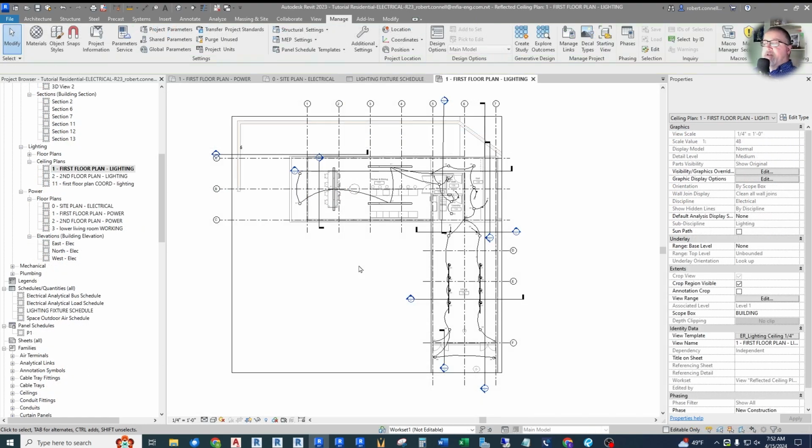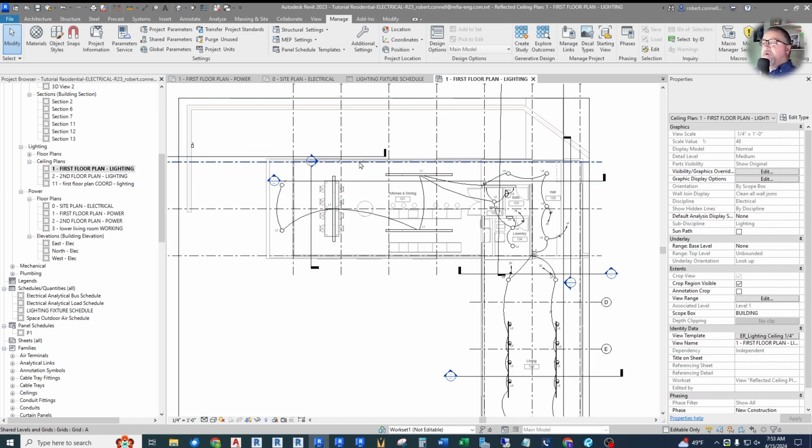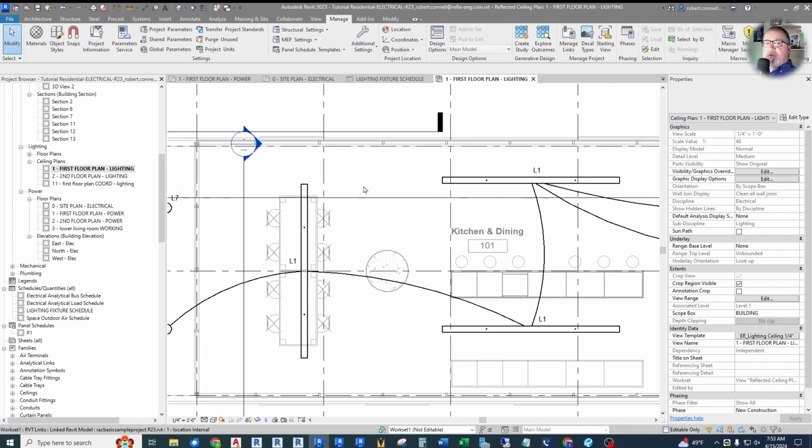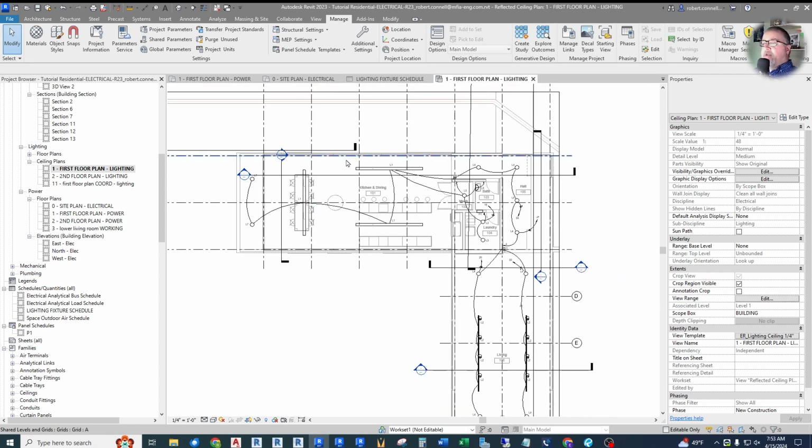Another thing I'd like to cover is, if you've done electrical designs before, you've often wanted to add some notes to a plan. And you can actually just type these notes in and point to them with arrows, or you can have a keynote of some type where you have a symbol pointing to this, and then the symbol is reflected up somewhere else on the sheet to describe that keynote. Now, Revit does have a built-in keynotes system that you can learn to use, and it relies on an external text file and things like that.